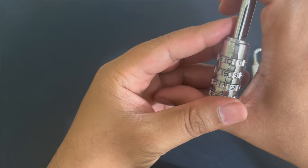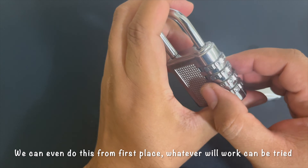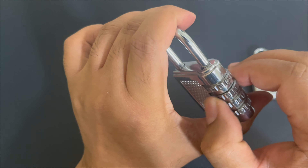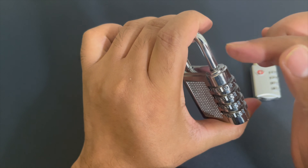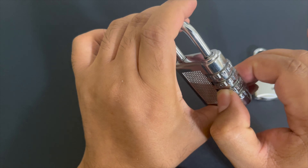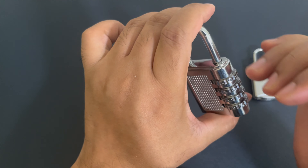One more thing: if you have not been able to move the dial in this way, there is a different method. Once you know the first position, for the second dial you can try pushing from the upper side and check where the dial goes inward. Notice that it gives a different sound and moves slightly inside at certain positions. Just keep trying this approach.